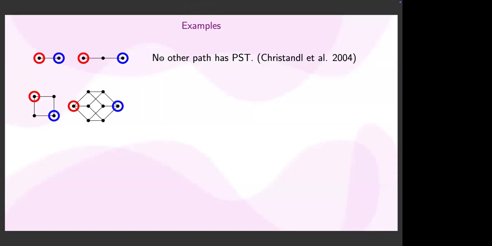But you can always construct a hypercube of whatever dimension, and it does have it between the farthest antipodal vertices. So this is a two-dimensional cube, otherwise known as a square. It has it between these vertices. I couldn't bring myself to draw the cube on 16 vertices, but you can imagine what it is. It has it between every pair of vertices that are farthest apart. And they have this also in their paper because these are actually products of K2. If the graph has it, then all of the iterated Cartesian products with itself will have it.